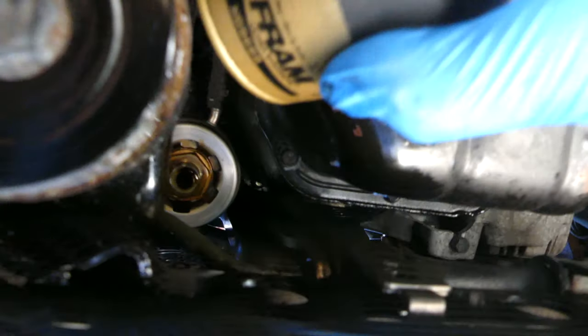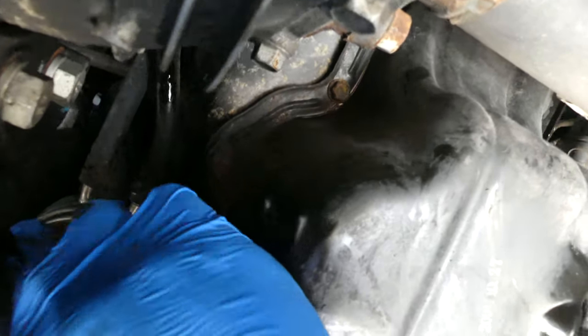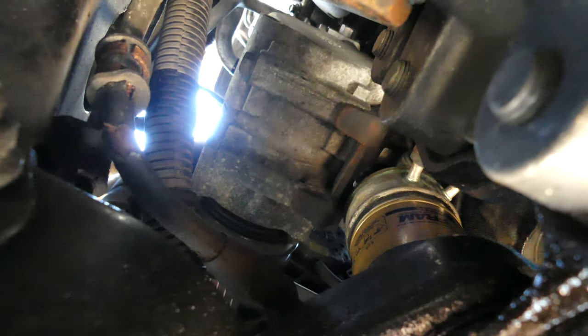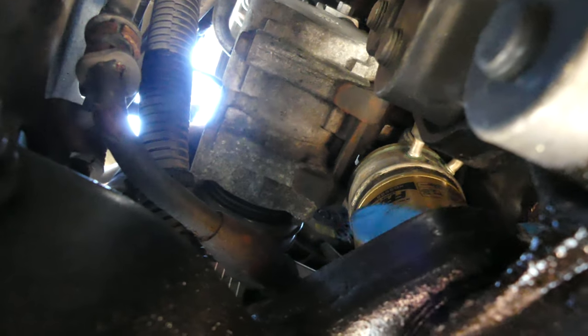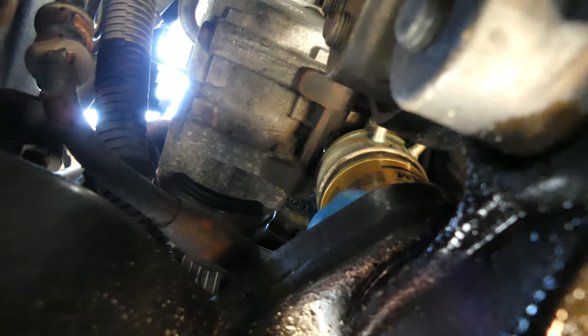Now I already cleaned the area where we're gonna put the oil filter. Now let's put on the oil filter right there. Okay, there we go. Oh my, it's gonna be tight in here. Let's do it by hand first. I don't know if you could see it. This should be hand tight only. There we go. I think that's tight enough. One more. Alright. There we go.